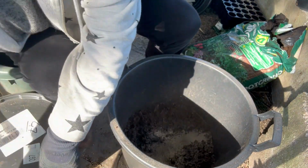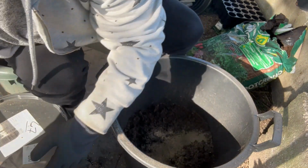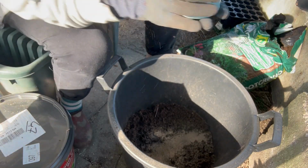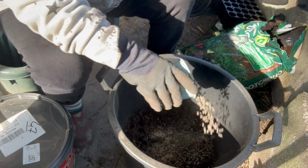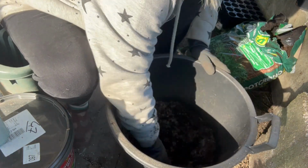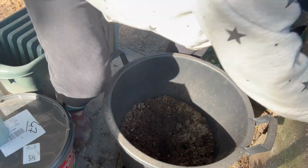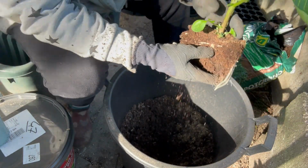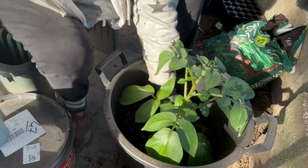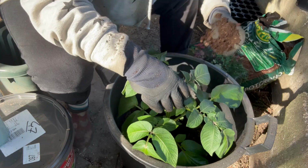I'm just grabbing things. I'm going to put in a sprinkling of chicken manure pellets. I'm going to mix that in. I'll keep the chicken off of the potatoes. Then I'm going to lower in my potato plant, and then I'm going to put compost around it.